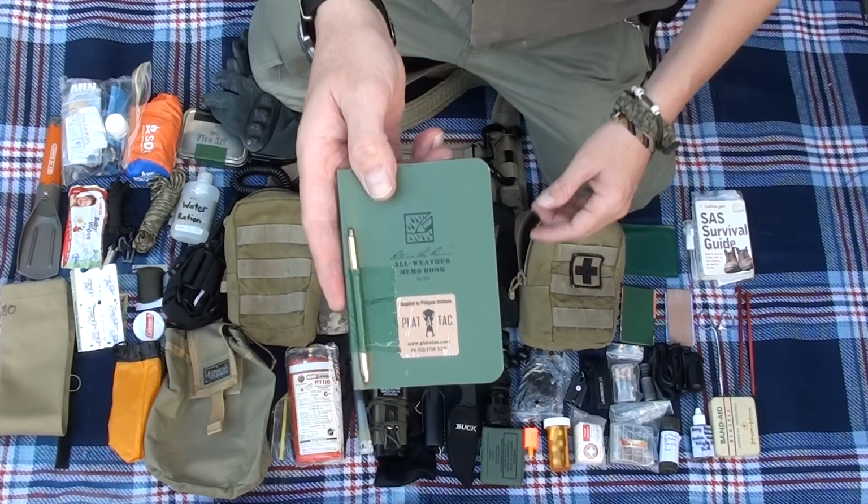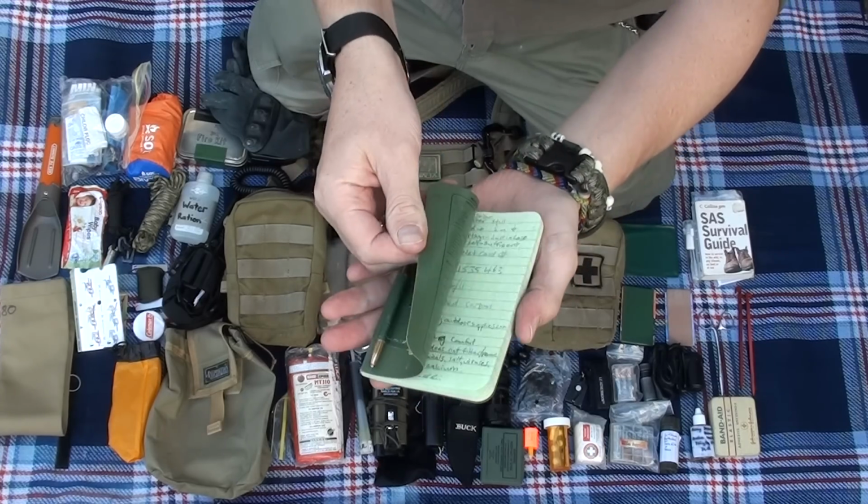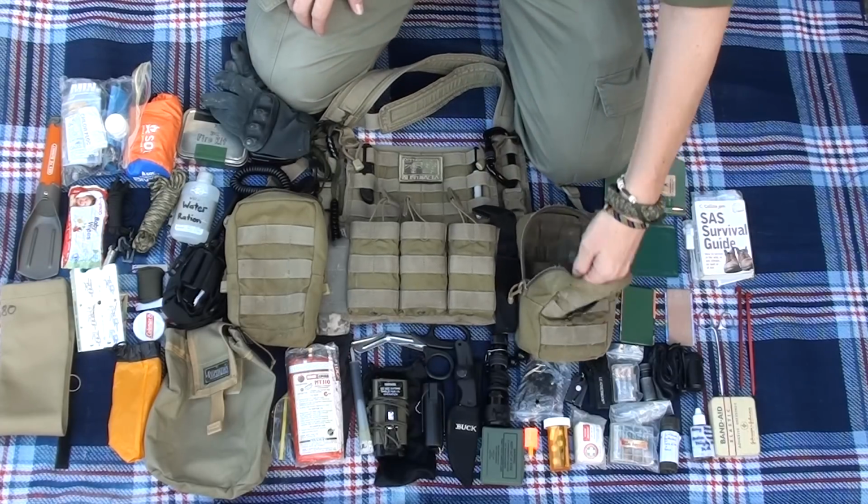Got a Write in the Rain notebook with a little clutch pencil, a lead pencil, just to put notes and stuff, survival notes, and plants, edible plants and stuff I write in there.